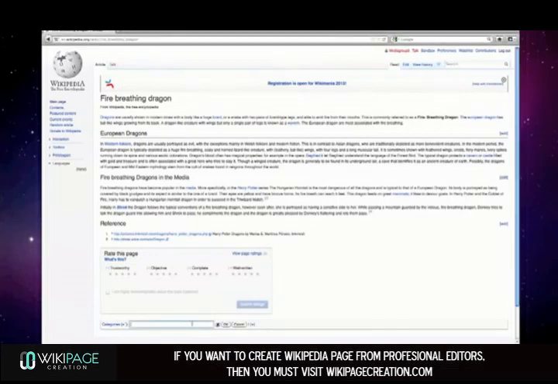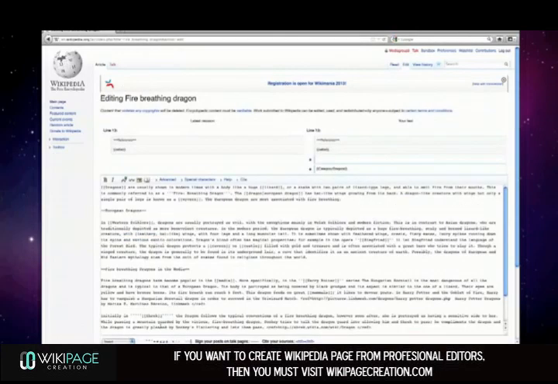To add a category, click the plus icon, and as you start typing, the available categories will be shown. Once you have selected your categories, press Save Page.